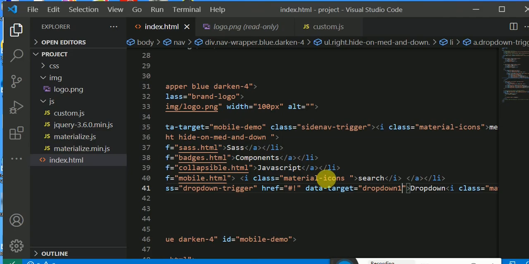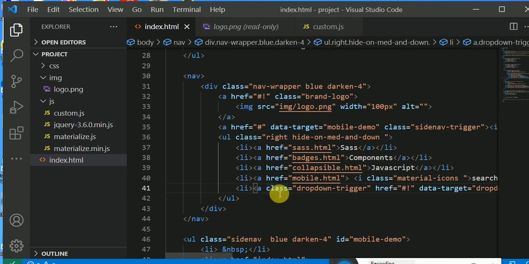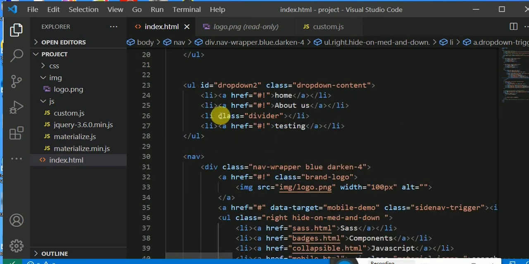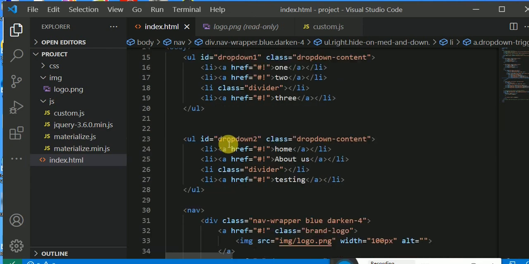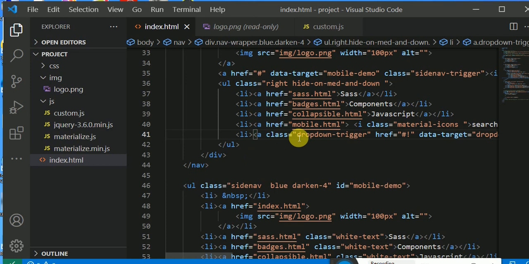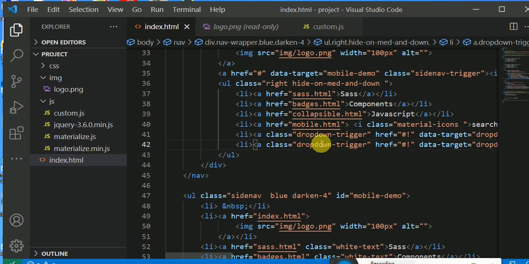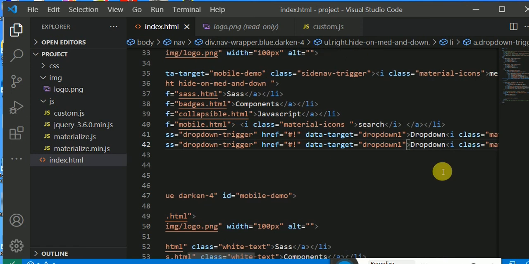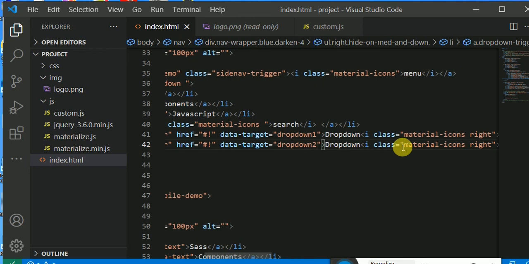So I can add as many drop down here and decide which one will trigger each of these content. Okay, I can just duplicate this, Ctrl C, Ctrl V. I just duplicated this. Okay, I can come here and call this one now drop down 2 to just trigger the second one. Then I will now change it here.